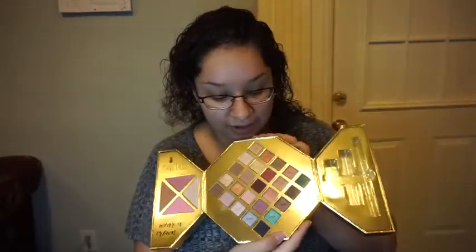It also comes with a contour, which honestly I don't really use. I only use a little bit of the blushes. But yeah, these are the colors that I love. They're not as pigmented as what I thought they were going to be. But other than that, I like using it for like an everyday kind of look. So that's the eyeshadow I'm going to be using for today. Let me put this right here. Okay, so let me take off my glasses and start with the, what's it called?